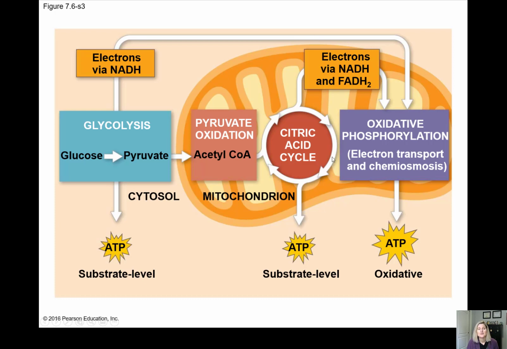Okay, so we'll go through this in detail next week, but for now, just make sure you understand there are 3 phases of cellular respiration. All of them produce ATP, but the bulk is at the end. All right, so this is it for chapter 6 and the beginnings of chapter 7. We'll go into more detail next week with chapter 7.